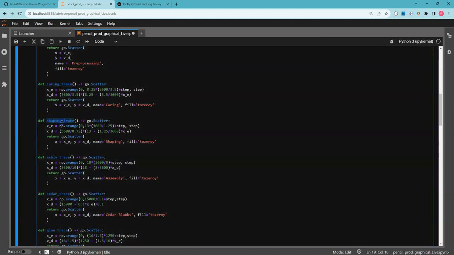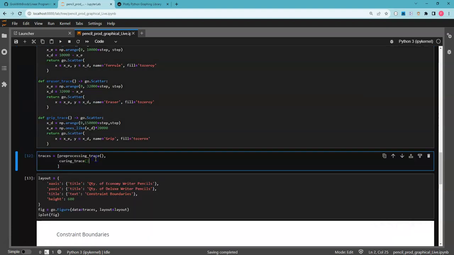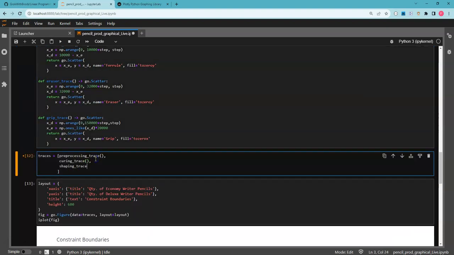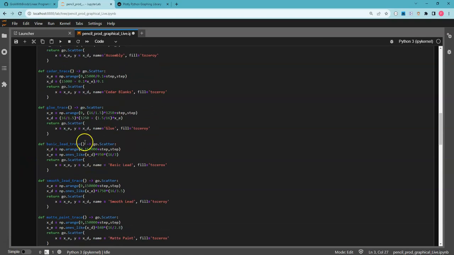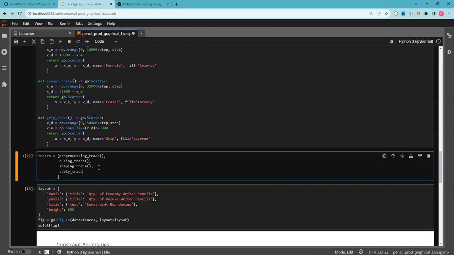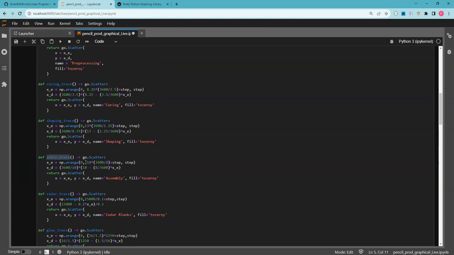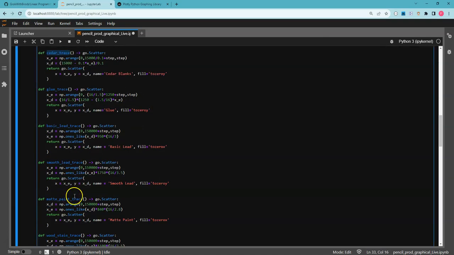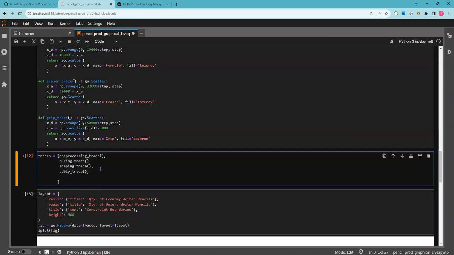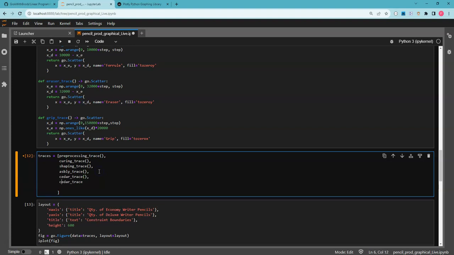We did the curing. Now we need to do the shaping. Each time we need to be sure to call the function itself to return that graph object. There's assembly, cedar trace, just peeking there. The last one was glue, was the next one we were going to see.